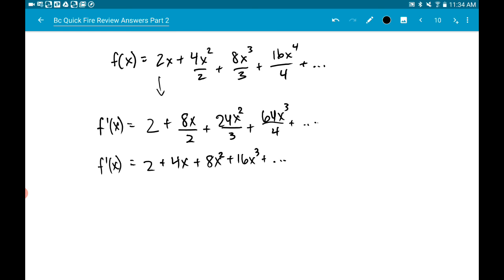Then part C says, I think C's tricky, it says find F prime of, I think it's one third, I hope. I don't have it up on this device. And if you try to plug one third in to all these spots, you know, it does go on forever. It can be quite a bunch of work. So the thing that it doesn't tell you to do, and I think it's really clever, is that if you look at the F prime of X, it's a geometric series. And the R is actually 2x, meaning the pattern. And you can actually find the R, I mentioned it briefly verbally earlier, but if you look at the ratio of consecutive terms, meaning 4x over 2, or 8x squared over 4x, if it's truly a geometric series, that R will emerge from any consecutive terms that you find.